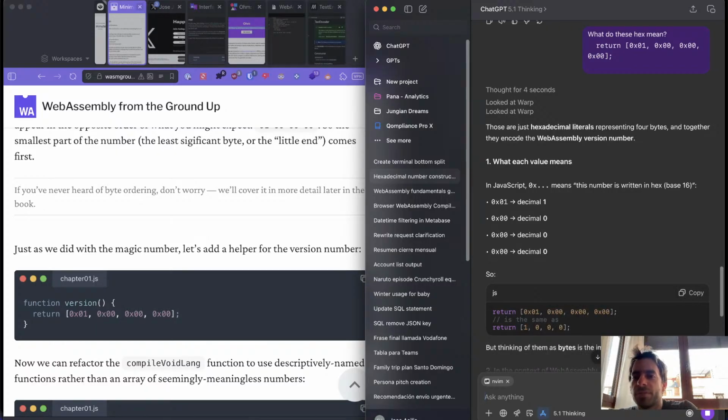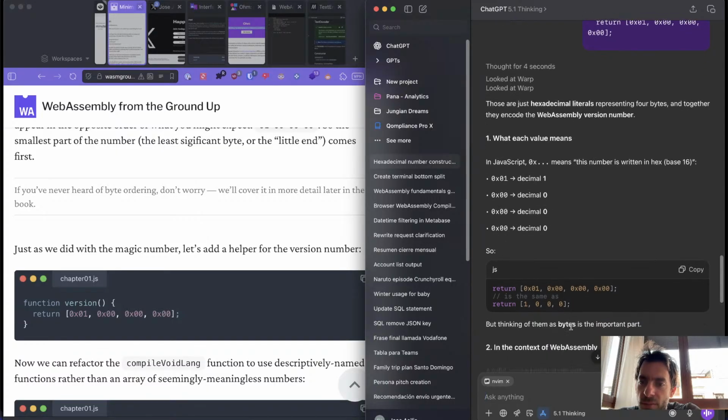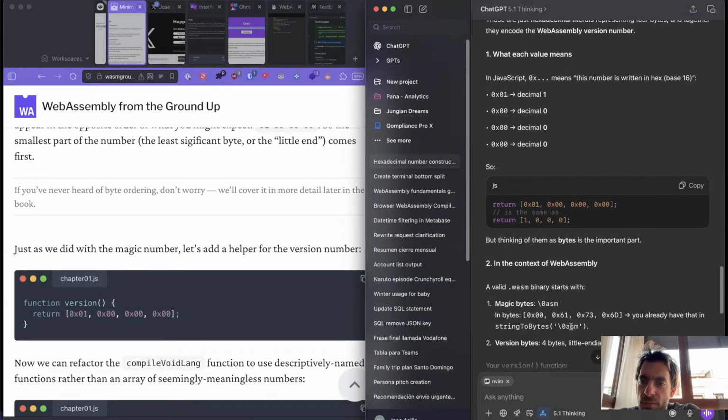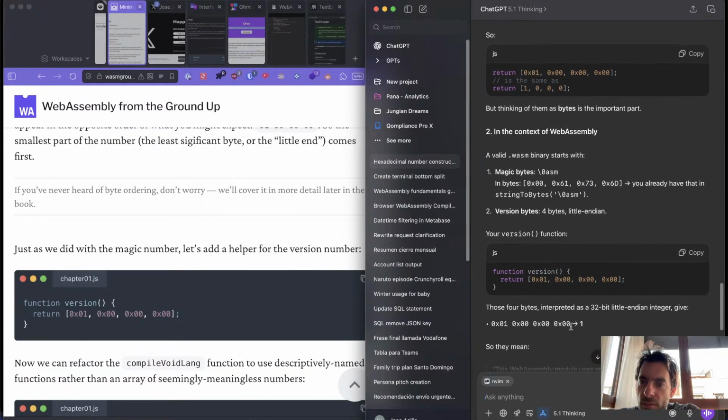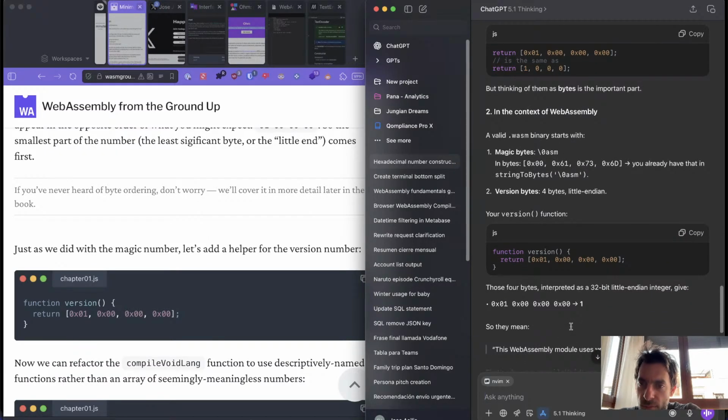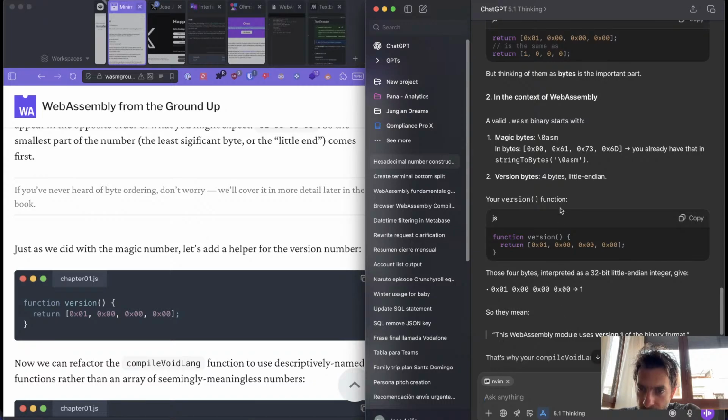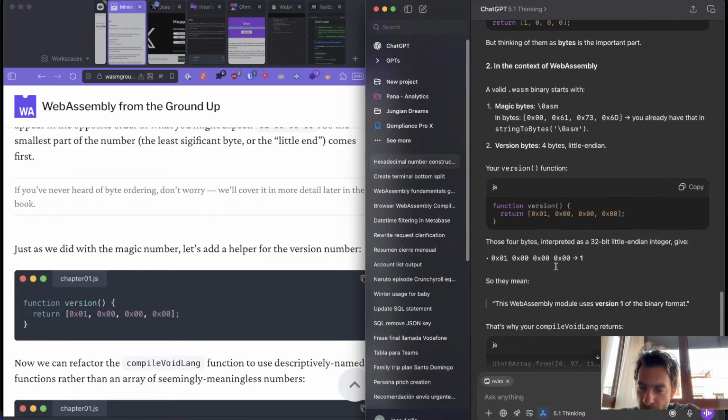Encode the WebAssembly version number. Decimal 1000 is the same as 1000. Version bytes, 4 bytes, little endian.